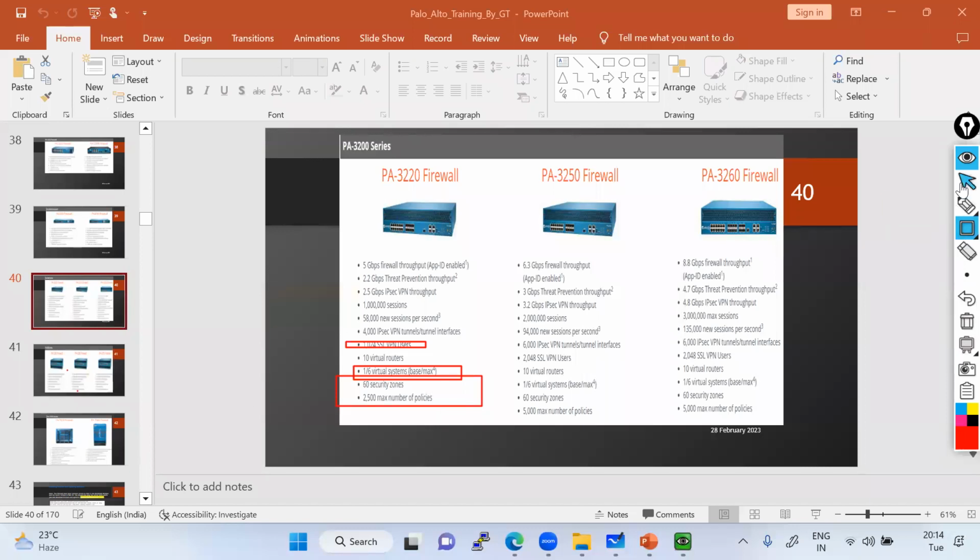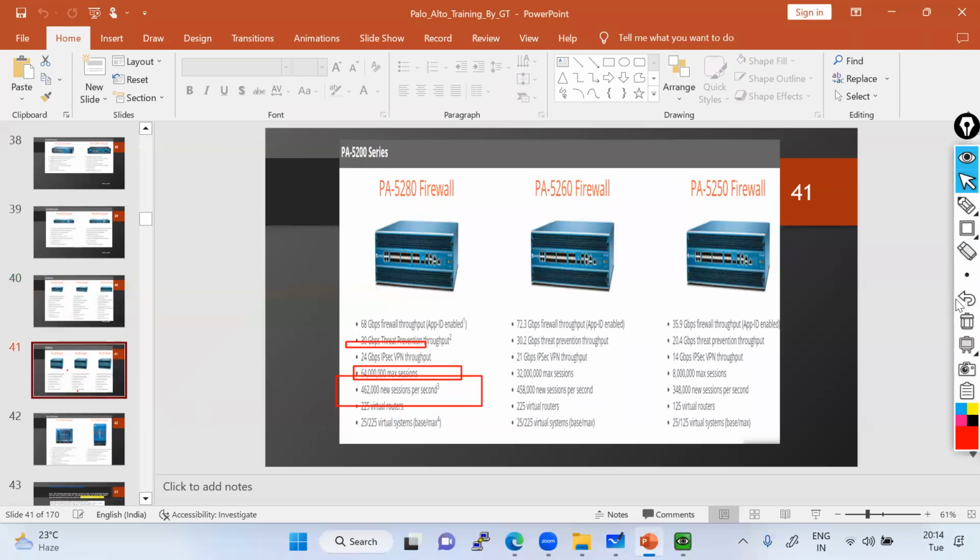And if you move to bigger firewalls, likewise the 200 series of firewall, you can see virtual routers, and around 462,000 new sessions per second. 462,000 new sessions per second, and around 6,400,000 maximum sessions you can create, with 24 Gbps IPsec throughput.